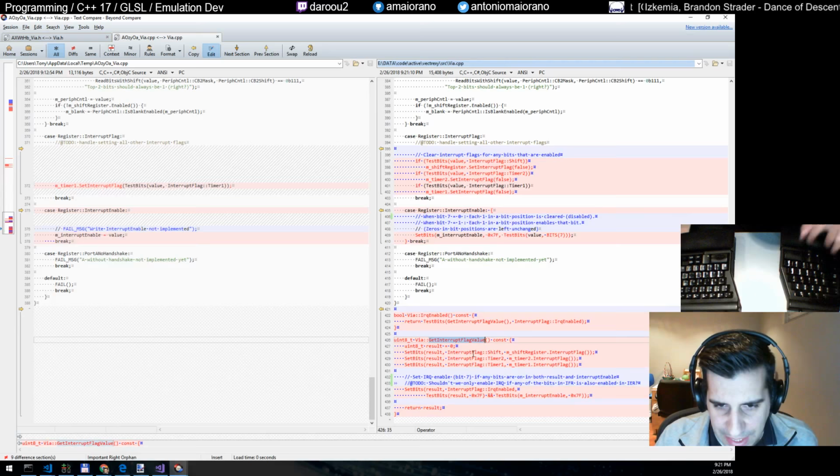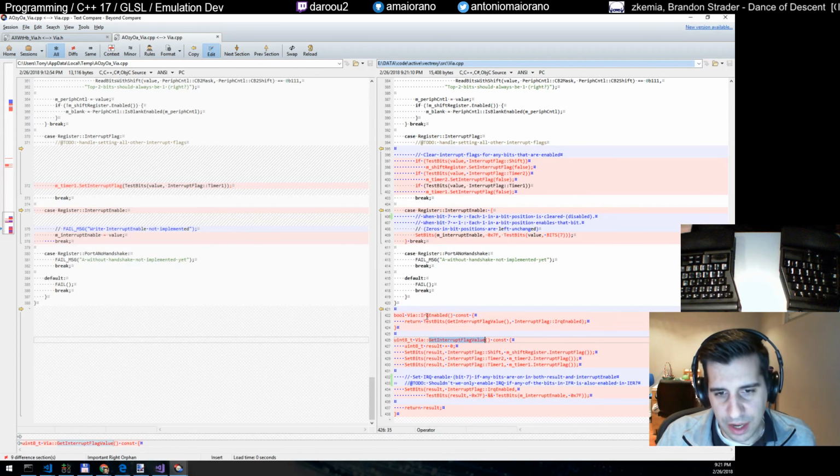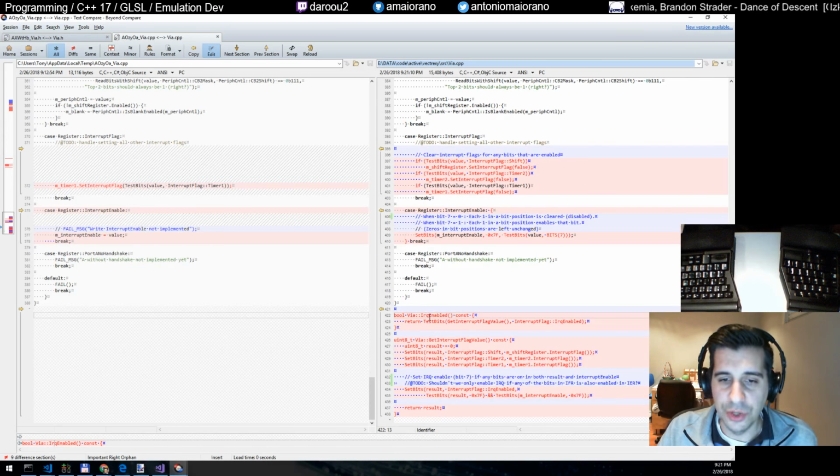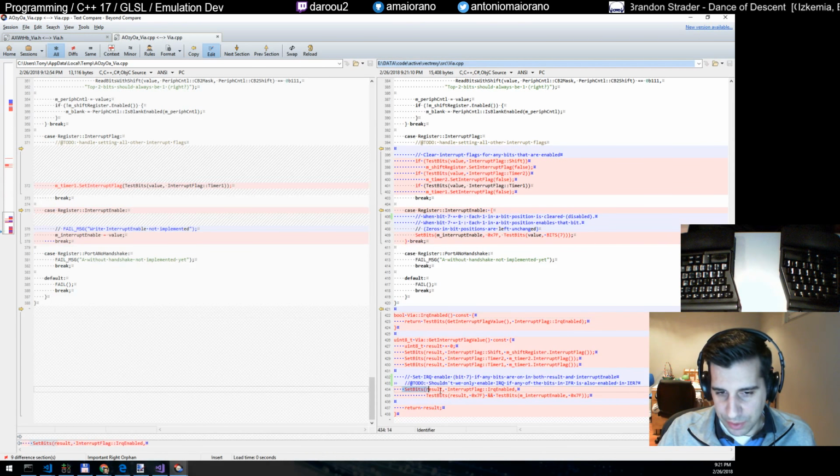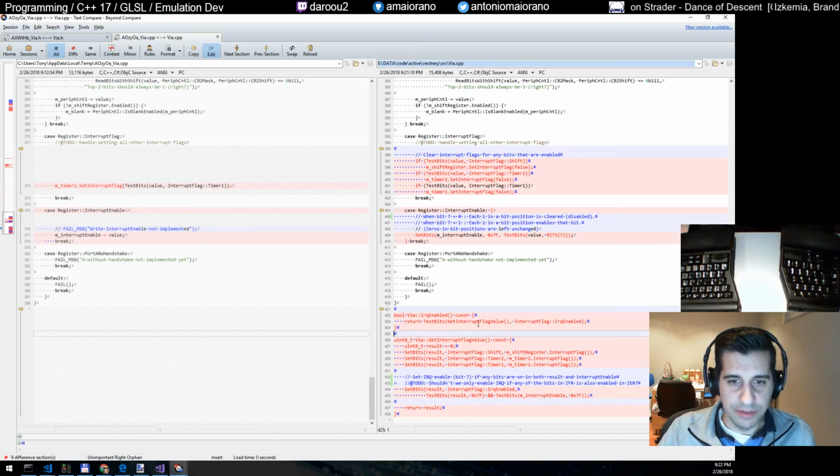So basically, the get interrupt flag value, that's this helper function. And the reason why it's a helper is because this other function on my VIA called IRQ enabled, which returns true or false, will just go ahead and test and build this flag and see, is the IRQ enabled flag set? So basically the result of this here. I want to know if this bit got set or not. So that's the crux of the change.